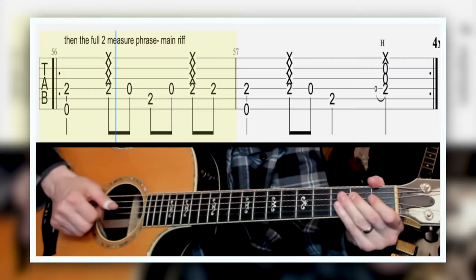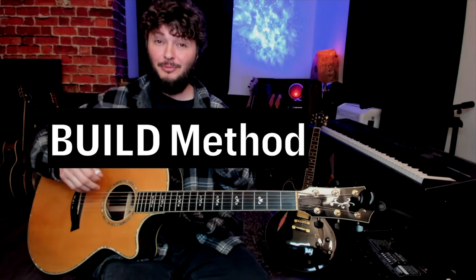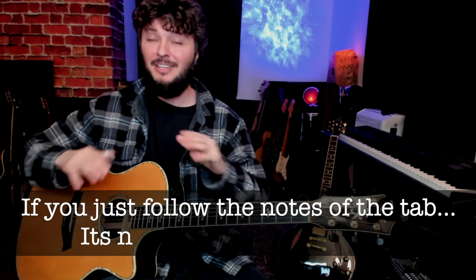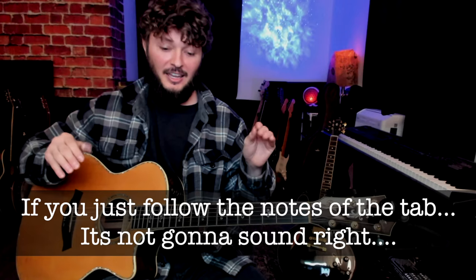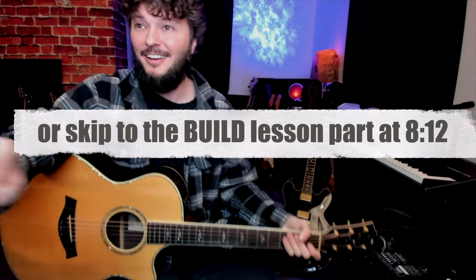And then after that, I'm going to teach you how you can practice it to get it sounding the best that you possibly can. When we do that, we're going to use my build method to learn how to play the song. Because if you just follow the notes of the tab, it's not going to sound right. It's music like this, it's not just about the notes. It's way more about how you're playing it, how you're approaching it. But first, let's just watch him play it together so that we know exactly how he makes it sound. Let's check it out.